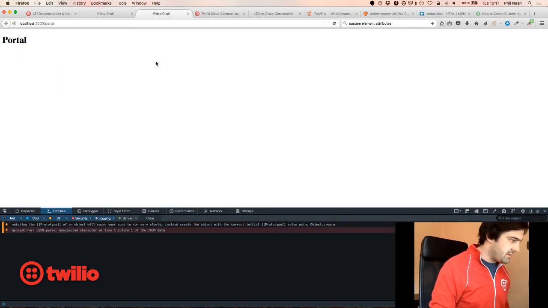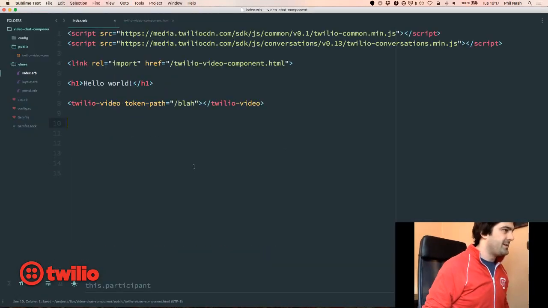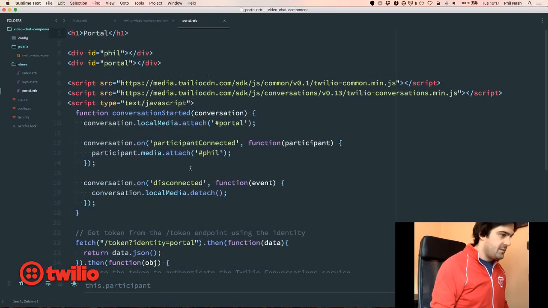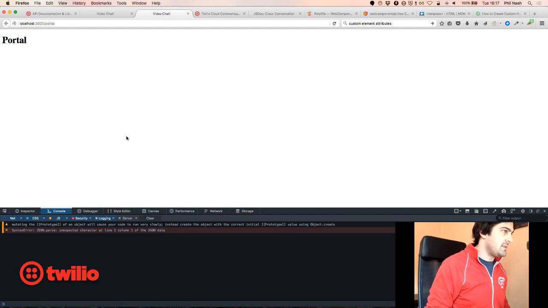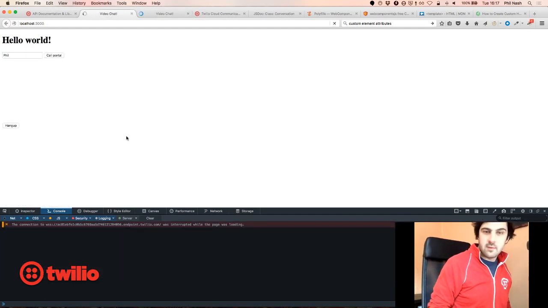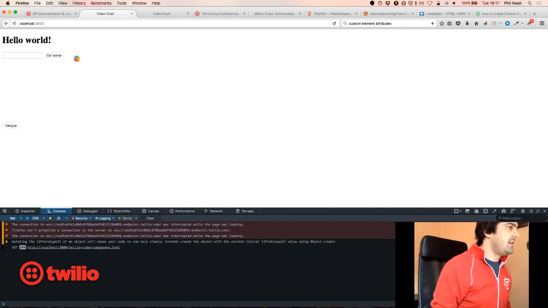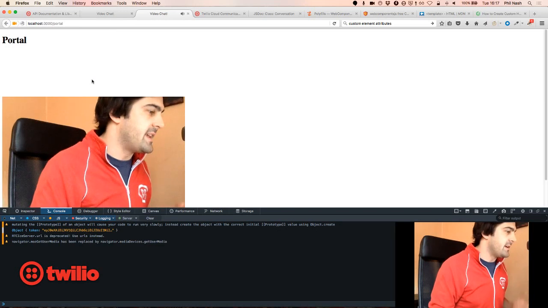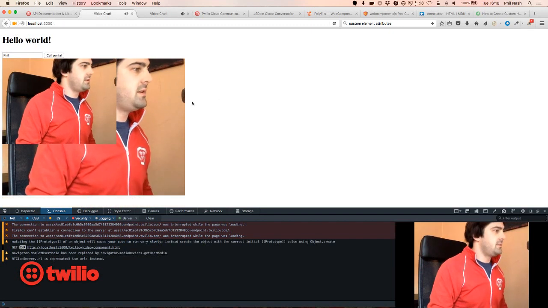Why aren't we getting the invite through? Oh, it's because the portal's trying to call off to token, which it won't like. So actually, we just change that to blah for now, and that will work. How annoying. So I'm going to make that invite, and get the invite on the other side this time, because we can actually get hold of our token. Back in the video chat side of things, we have a properly sized video.